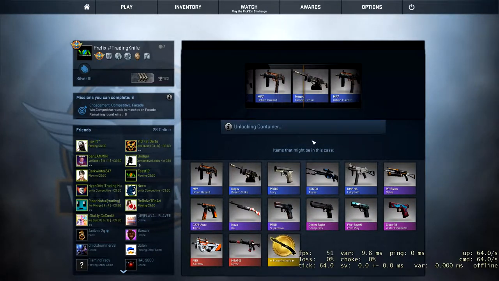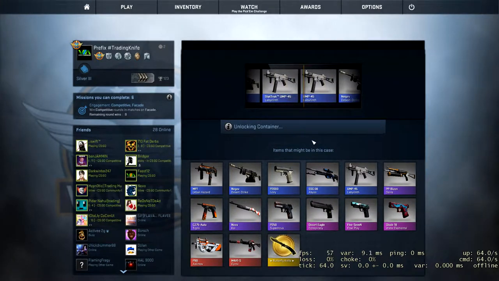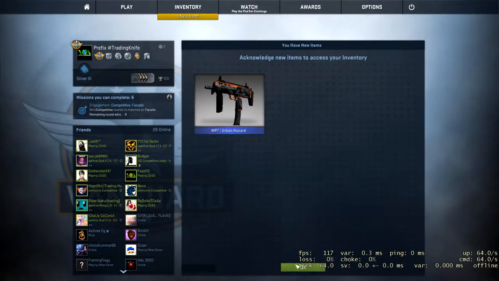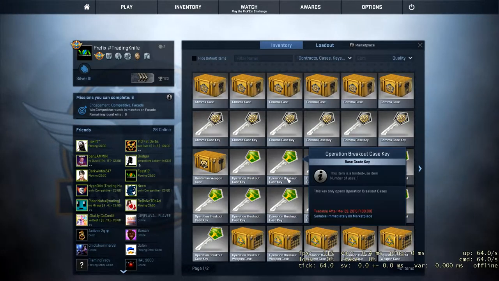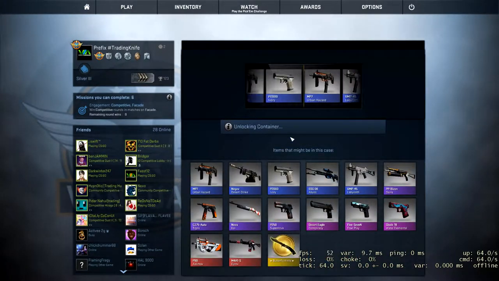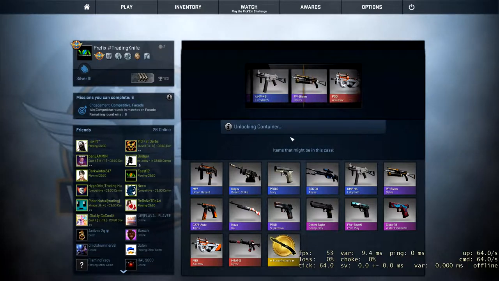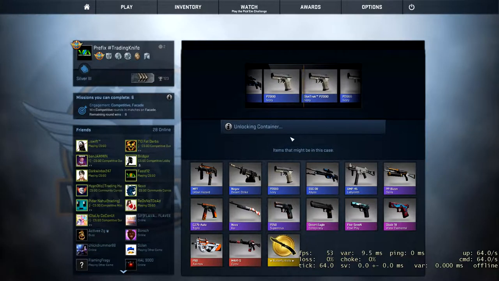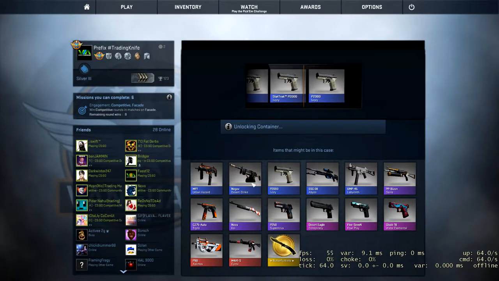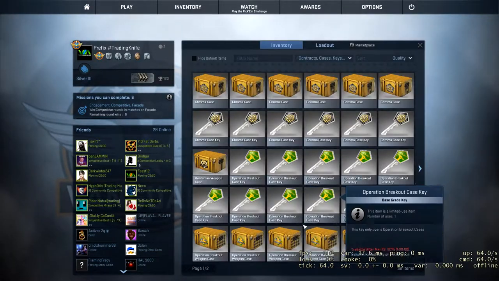So much fun. Saw the Deagle Conspiracy again. MP7 Urban Hazard. So much fun. I'm gonna use a key and then select the case. And there's the Cyrex. And there's the P90 SMOV. And there's the StatTrak P2000 Ivory. Oh, so good.